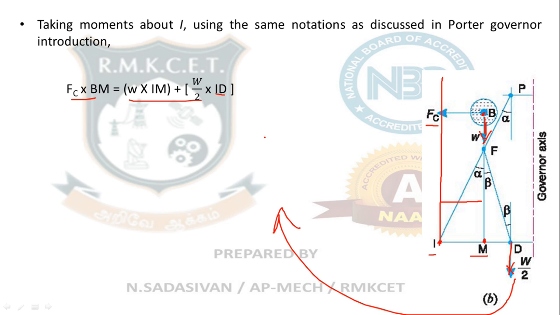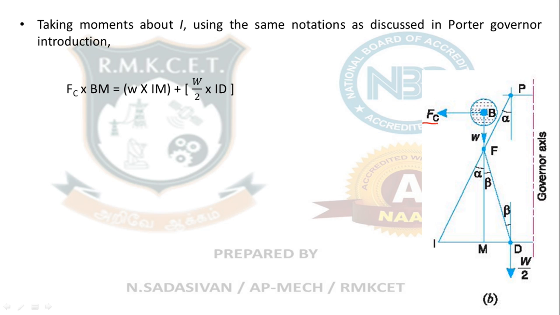Only three forces are seen in the diagram, right? So Fc, W, W by 2. These two will go around in clockwise, so they are kept on one side, and this will go around anti-clockwise, so it is kept on the other side. Clear? So now let's move on to the next step. That is equal to, instead of W I am putting mg, so instead of capital W I am putting capital M into G.